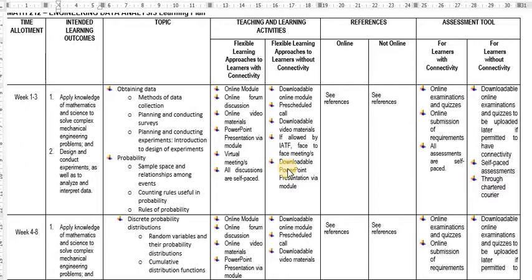The observance of social and physical distancing. Class grouping with 20 students shall be observed. Class groups will be scheduled. Bring home tests or examinations. Chapter exercise in each module. Guided test using social media platforms. You can check these activities as given below. Furthermore, assessments can be done without internet connectivity through downloadable online examinations and quizzes to be uploaded later, if permitted to have connectivity. Self-paced assessments through chartered courier services. Please read these methods for your guidance.